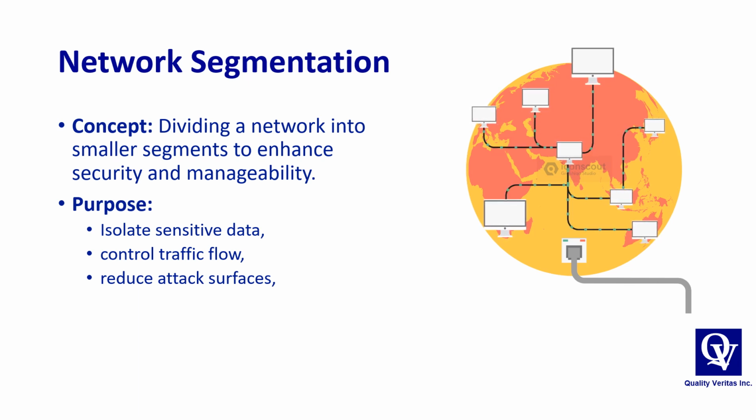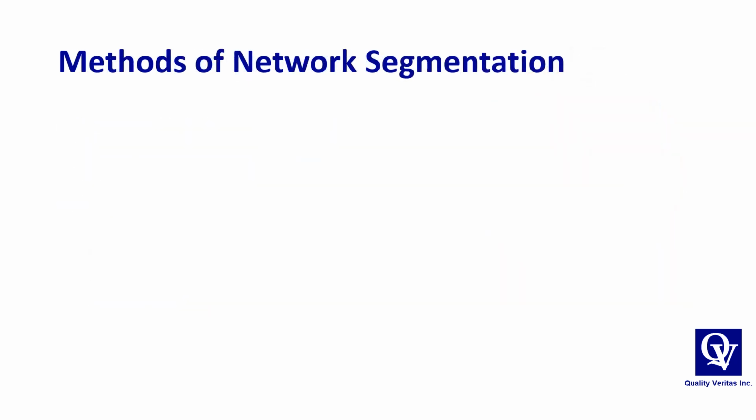By segmenting your network, you effectively reduce the attack surfaces available to potential intruders. This means that even if one segment is compromised, the breach is contained, preventing it from spreading across the entire network. Network segmentation is a strategic measure to safeguard your critical assets and ensure a more robust and resilient network architecture. Understanding these fundamental concepts and purposes will set the stage for implementing effective network segmentation strategies in your organization.